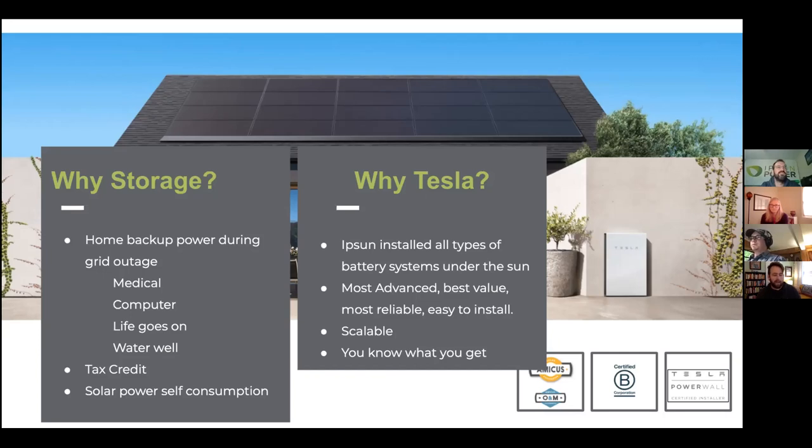And we're really proud to be using the Powerwall. A major part of the reason is it's the best value battery on the market. It's the most reliable because the technology is the same technology that's in the Tesla cars. So you're essentially getting a car without the car, you're just getting the battery. And since they are being manufactured on a massive scale, we know that they're available and they're at a much better price point than any other battery on the market.